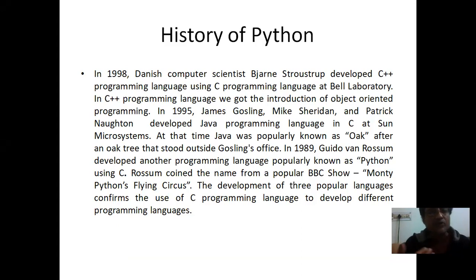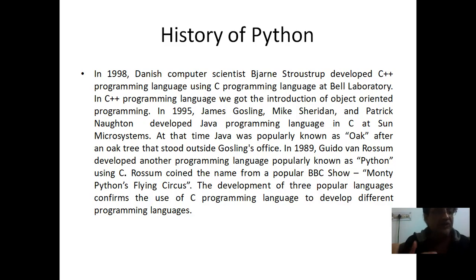In C++ we got the introduction of object-oriented programming. The simple concept is the class. Most probably you have heard of it. If you don't know, no problem. In 1995, James Gosling and others developed the Java programming language at Sun Microsystems.